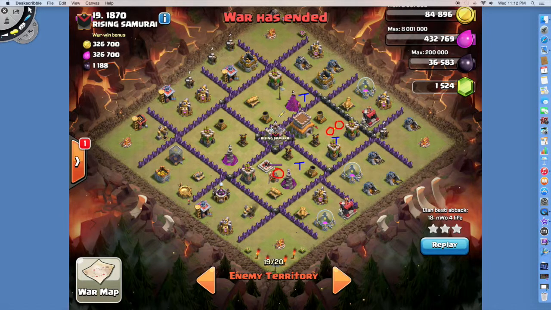Beyond that, there's two other things that jump out at me. The clan castle is dead center, so this guy's gone out of his way to make the lure really hard for this base. It can be done, but I think Lights just decided. Sorry, I say Lights. That's his second account here, nWo. He just decided, I'm just gonna go for it, and he brings the right army composition to meet a clan castle like that as well. We'll talk about that a little bit later.